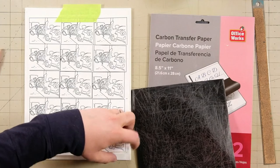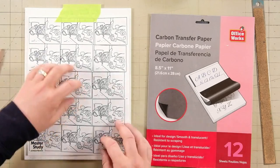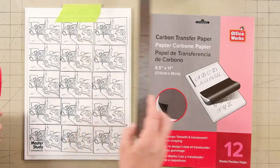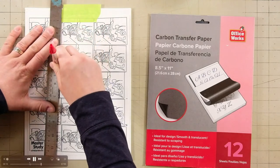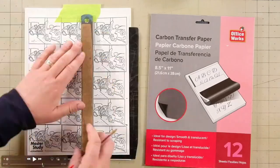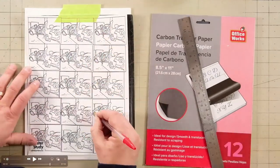Now, this one here is double-sided carbon transfer paper. So it's going to leave a mark on the canvas as well as on the back side of this piece of paper. Now, there is a whole bunch of these straight lines. So I'm just using a ruler to do all of this. Let's skip ahead here. You can see, zip, zip, zip, and then I'm just going to go all the way down here.